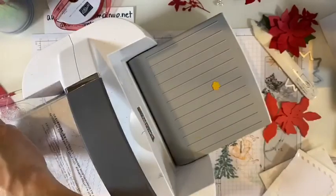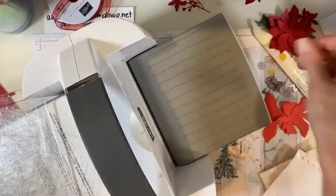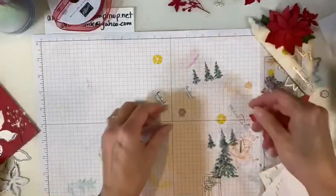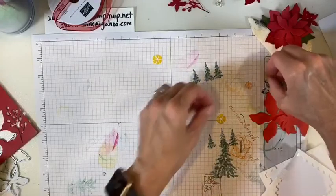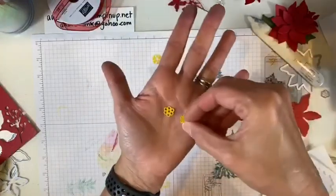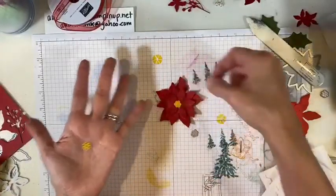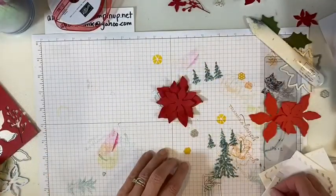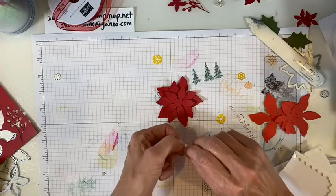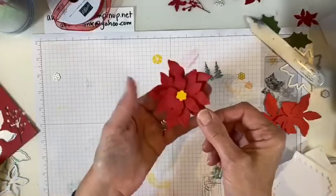And then one of them, don't want to lose those. Those are definitely little. Okay, let me move this out of the way. And one of them makes, did it fall out? Here it is. Makes it this way. So you could go with the circles or you could go that way. I think either way would go. Let's look. Ta-da! Yeah, I think that's cute. Let's put those little dies away so I don't lose them. So there you go. You can make a little 3D poinsettia. That'd be cute on a present, on a tag.